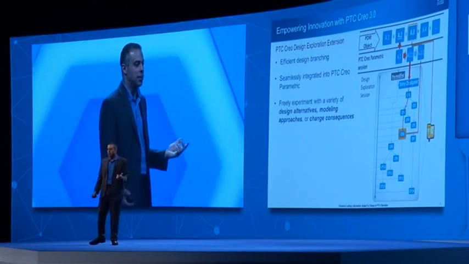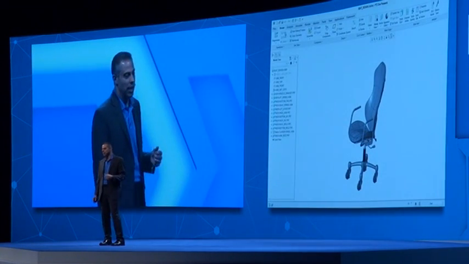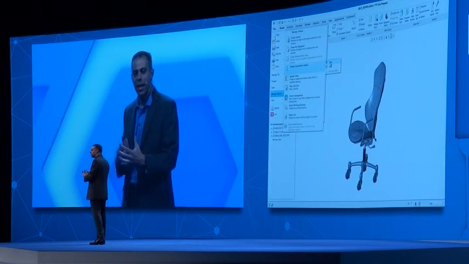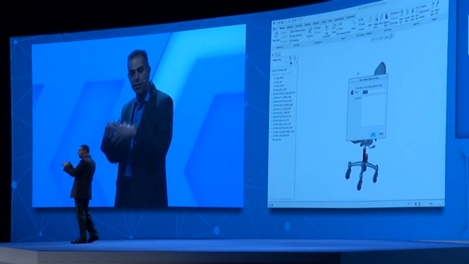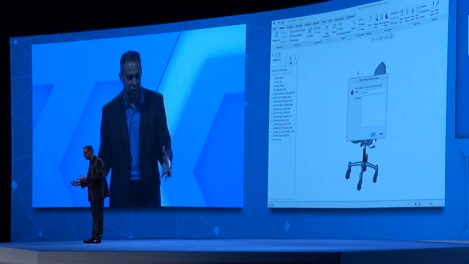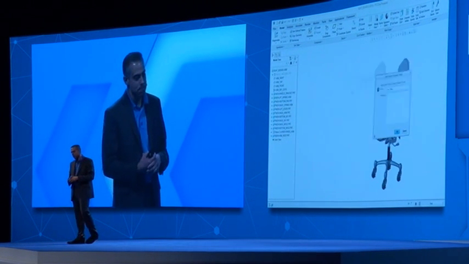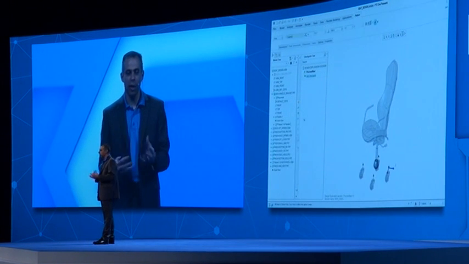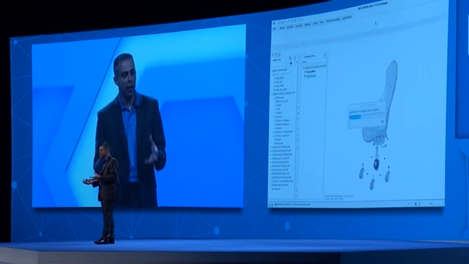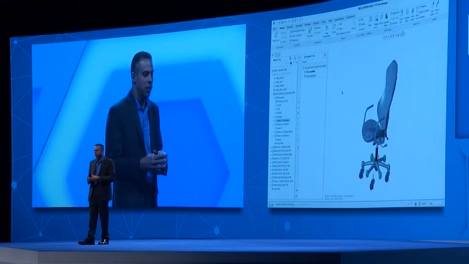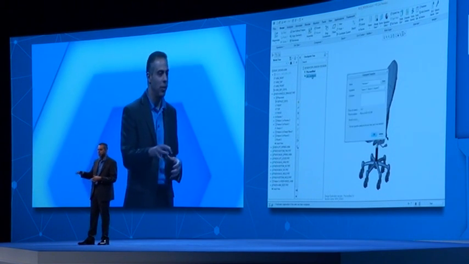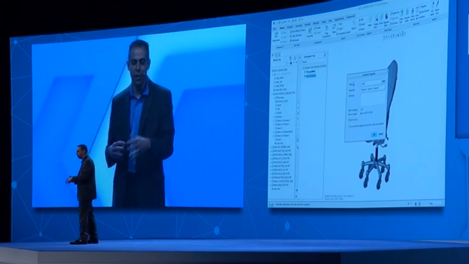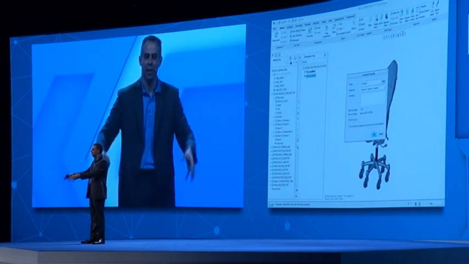So what does it look like in the software? Let's take a look. We got a simple chair concept here. We're gonna just give you a feel for how Design Exploration Extension works. We're gonna enter a design exploration extension session, give it a name, and we'll get started. And it's really as simple as doing the modeling you like to do, but if at any point in time you like what you've done and you want to save it, you just go right up into the checkpoint panel and just add a checkpoint. It's really as simple as that, right? So here I'm adding a checkpoint that saves this change that I made to the number of legs in the chair.